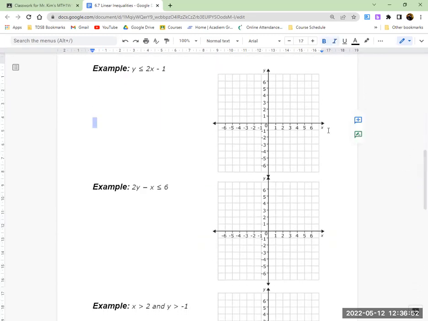Here we go. Here's my first example. We are on the first question. Put y on one side, put everything else on the other side. Is that done? Yes. Next, pretend that inequality is actually just an equal sign and graph it. Go ahead. By now, with your practice, you should know what b is, you should know what slope is, you should be able to sketch it in 30 seconds. Go. Let me pause the video for a second.